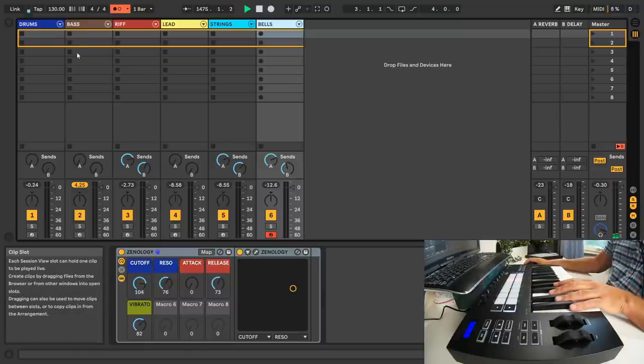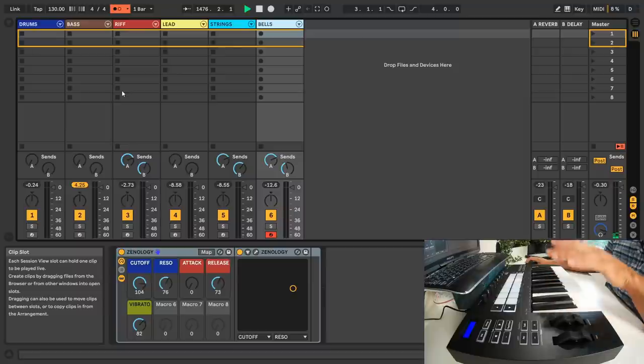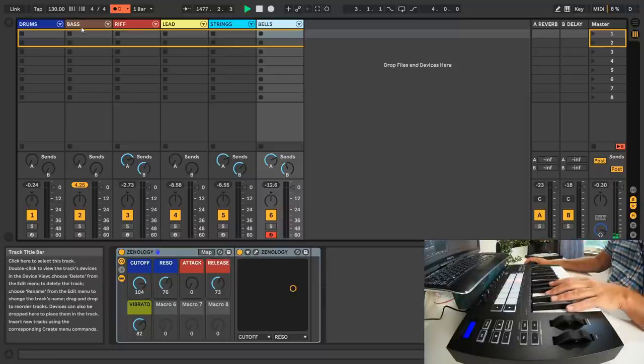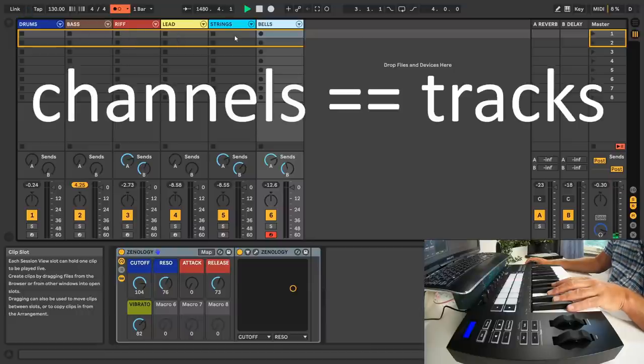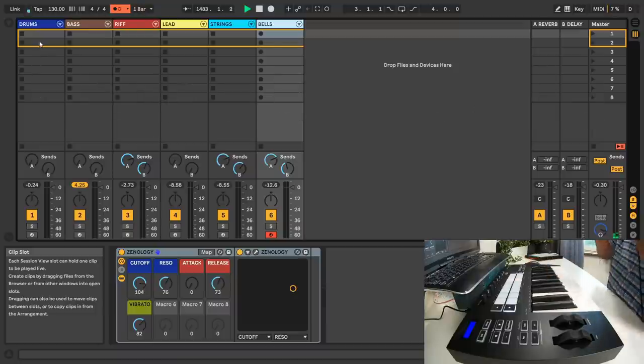And then for the bass, we have a number of tracks as well. Now in Ableton, for bass, we have a number of clips. Of course, you can play clips from multiple channels at the same time, but you can't play two clips on the same channel. It's a bit of a tricky thing to get your head around in the beginning, but it does soon quickly make sense.